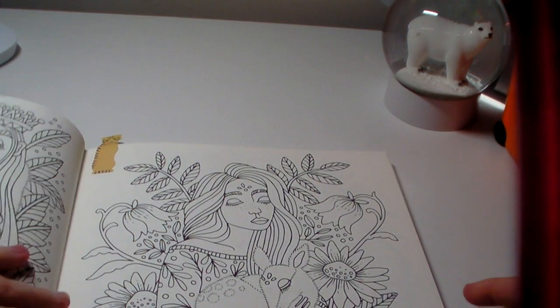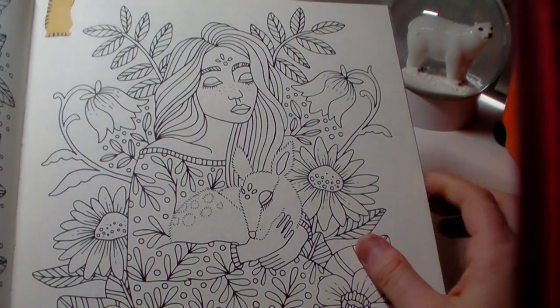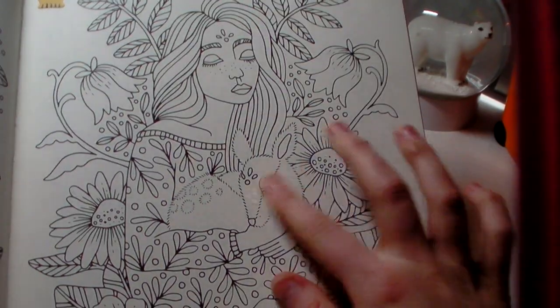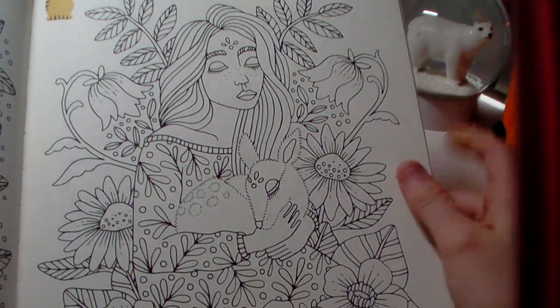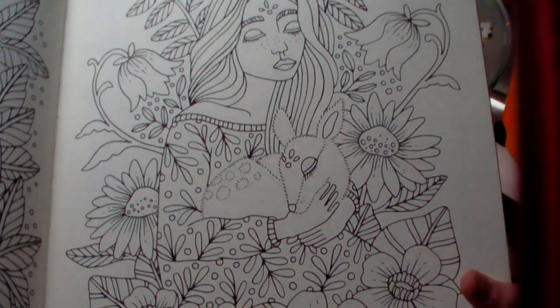So the first one is this one. If you want to see how I do skin, then you might want to do this one. It's also got a deer and some flowers. Again, some of the flowers are repetitive, so that wouldn't take too long either. So there's that one.